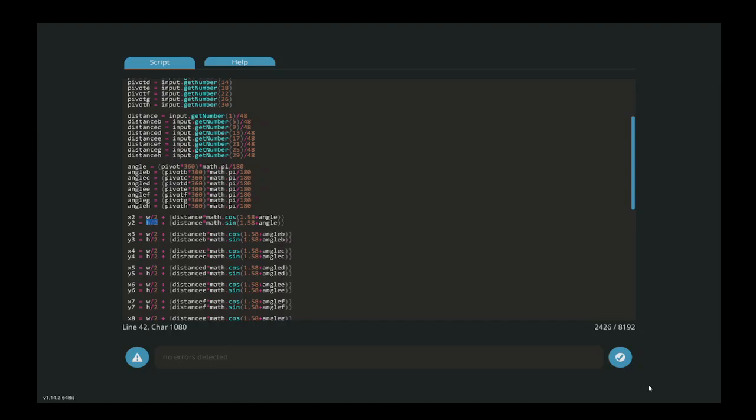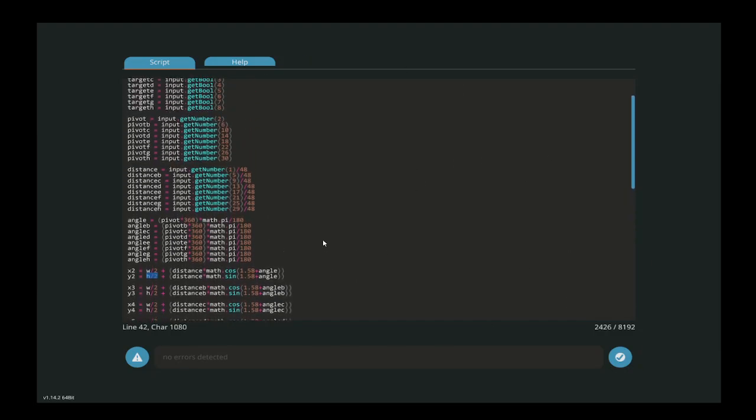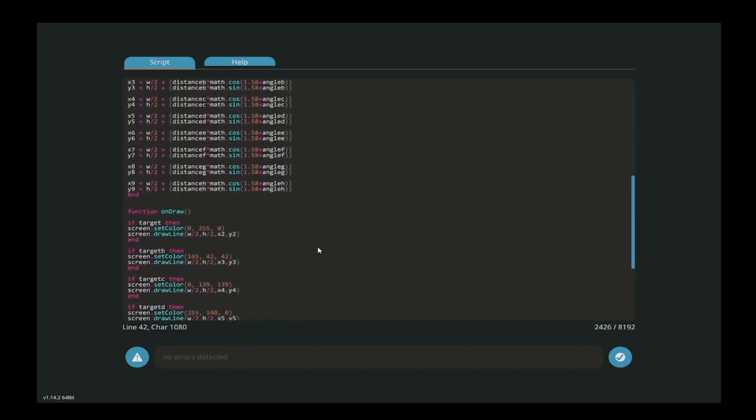Because you have to think about it, a screen is flat. So wherever my mouse is, there's an X and Y value for that. As I move it around the screen, we could find the X and Y value. And then what we could do is I could make a dot in the center of the screen, and then I could draw a line from that dot to wherever my mouse is as I'm moving it around the screen. So it just takes a bit of math to be able to do that. So that's what we do.